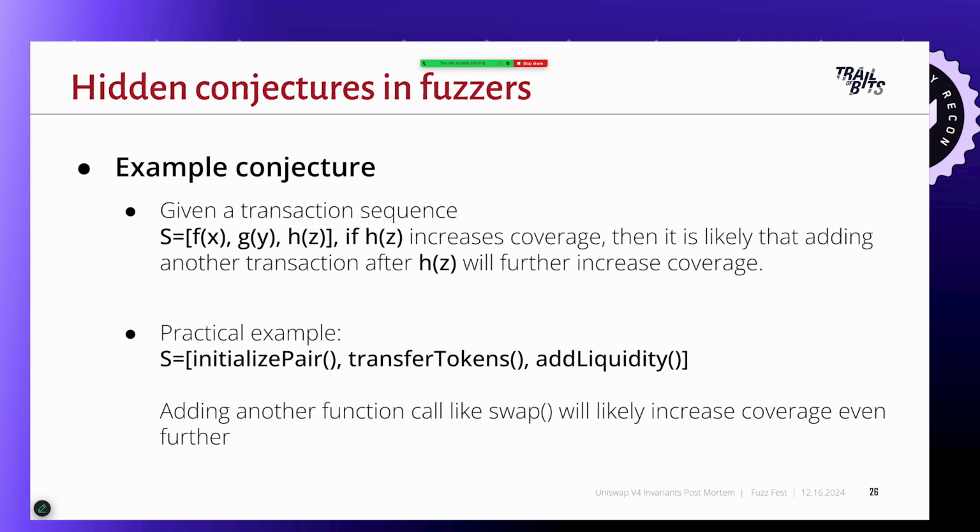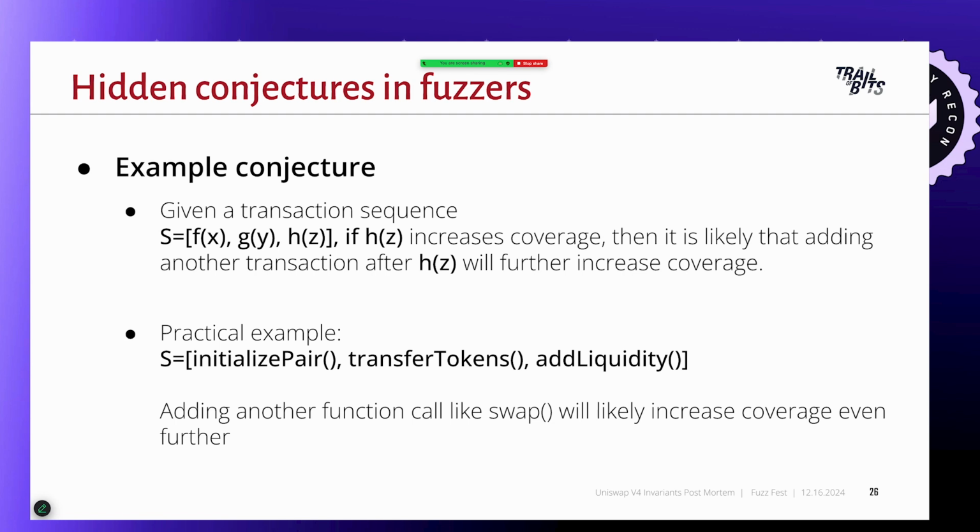And so fuzzers are full of these types of conjectures, where there's a guess: if this and this and this, then doing this will increase the coverage. The important thing to take away is that these conjectures aren't always true. You can construct a program where this conjecture will always be false. This also tends to cause big problems when it comes to benchmarking fuzzers. It's very easy to accidentally write a fuzzing benchmark that works really, really well for one specific conjecture, while the rest of the conjectures just don't apply. So if you're thinking of writing a fuzzing benchmark, please do some research about what these conjectures are in different types of fuzzers and try to provide some diversity.